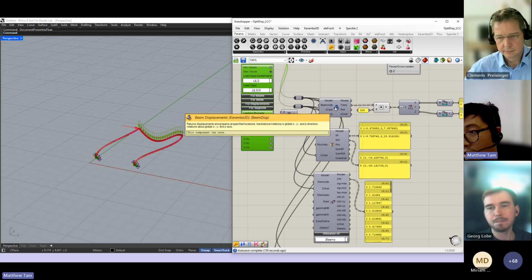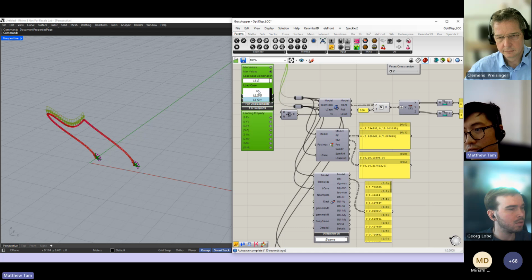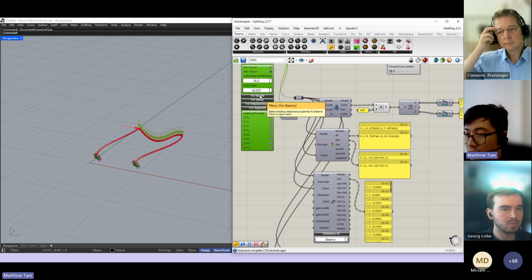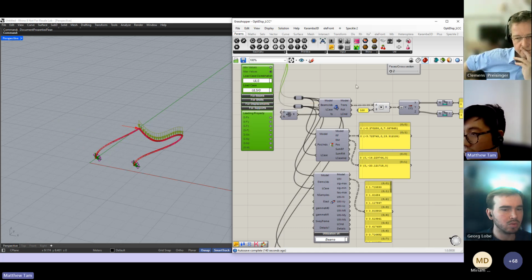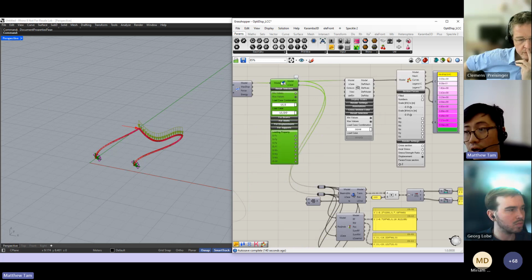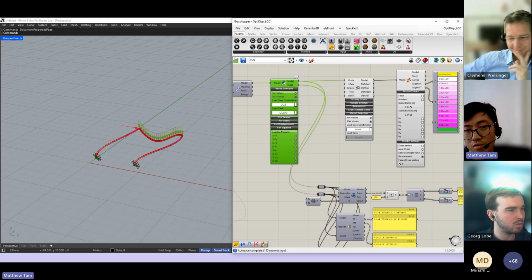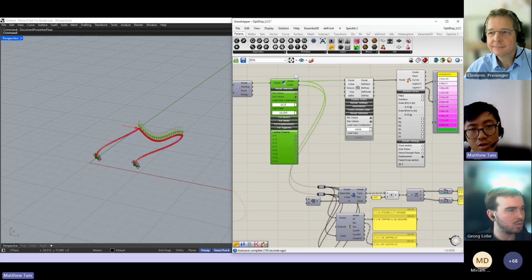So here I have the beam displacements, the reaction forces, and the utilization component. So you can filter those results. Okay, that's it as a short introduction for the load case combinations. I will now forward the presentation to Clemens, who will talk to you about the optimization.